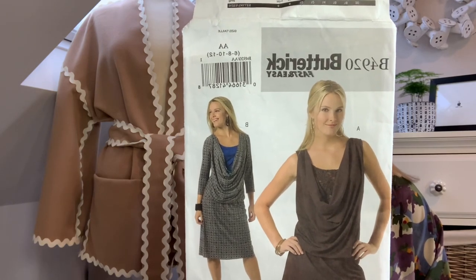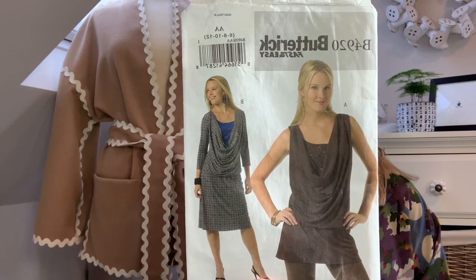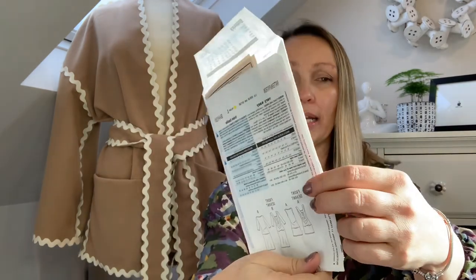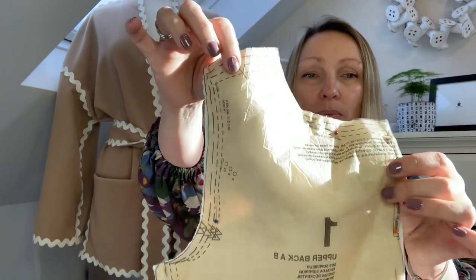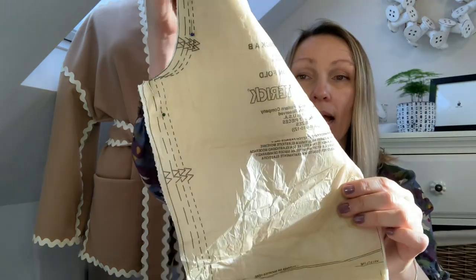The next plan — I'm only sharing three today because I really don't want to overwhelm myself. This has to be the WIP to end all WIPs: it's the Butterick B4920 and it's been cut out for probably about 11 years. My middle son was a baby and I gave up sewing for a while, and I'd cut this out in one of my sewing lessons. I can't leave it any longer, I've really got to get it made up — in spite of the fact that it's really not my style anymore. I think I've gone for View A but I've cut out the sleeves as well, in a calico-coloured jersey. It's all been beautifully pinned and cut out far more carefully than I would do these days, but I've just got to get it made up.